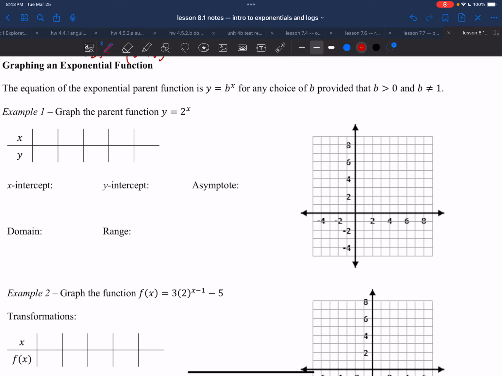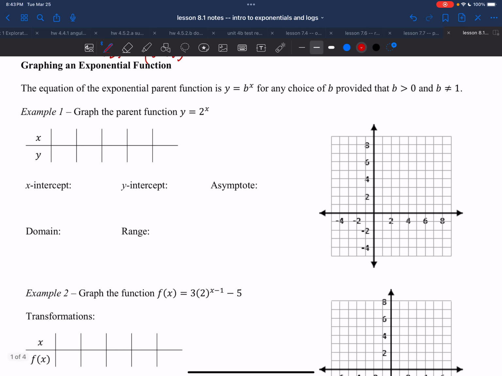The graph of 2 to the x, we're just going to quickly generate that. -2, -1, 0, 1, 2 for our x values. Maybe put a 3 in there as well. We've pretty much already done this one in what I've been saying. 2 to the 0 power is 1. 2 to the first is 2. 2 squared is 4. 2 cubed is 8. That's that doubling pattern that we're seeing. Times 2, times 2, times 2.